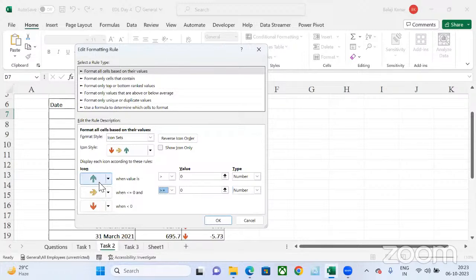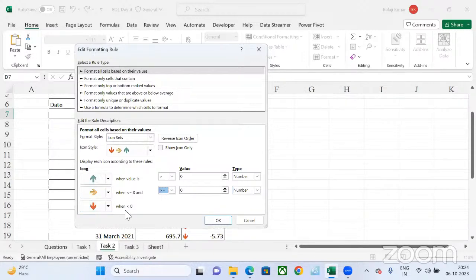Then what is left is only the 0 and the negative numbers. Then we apply the condition whether it's greater than or equal to 0. The number range is from 0 down to the negative numbers, 0 and negative numbers. So this condition evaluates that wherever there is a 0, you give this yellow arrow, and the rest are left. We've given positive numbers the green arrow, 0 this particular yellow arrow, and the remaining ones are negative ones.